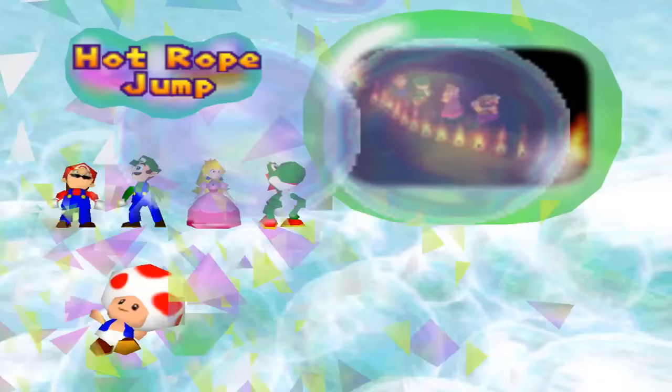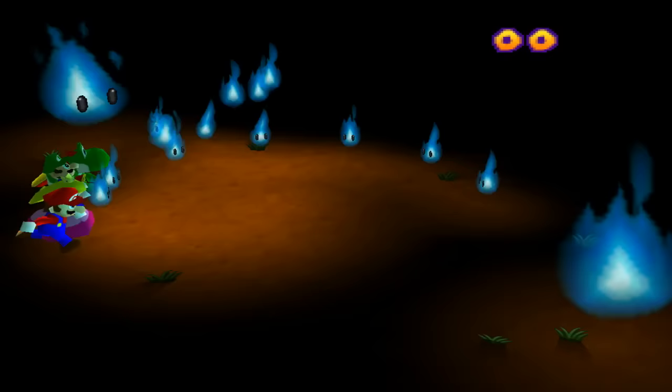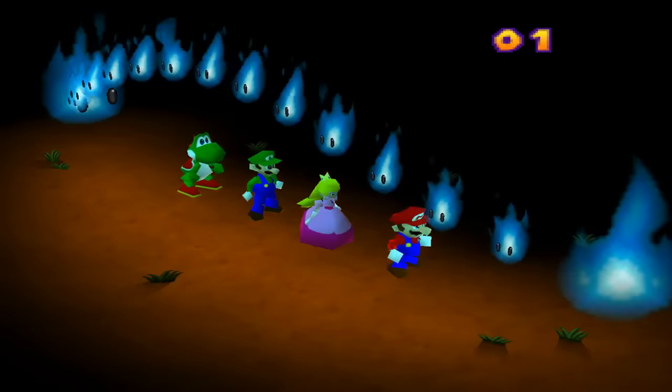Hot Rope Jump. The flaming Potaboo rope spins and spins. Jump the rope without touching a Potaboo. This title's version of this minigame is a bit more harsh than the first Mario Party's version. Here, the Potaboo rope will swing endlessly until someone wins by being the last one standing, or until there's no one left standing, in which case the minigame will end in a draw.